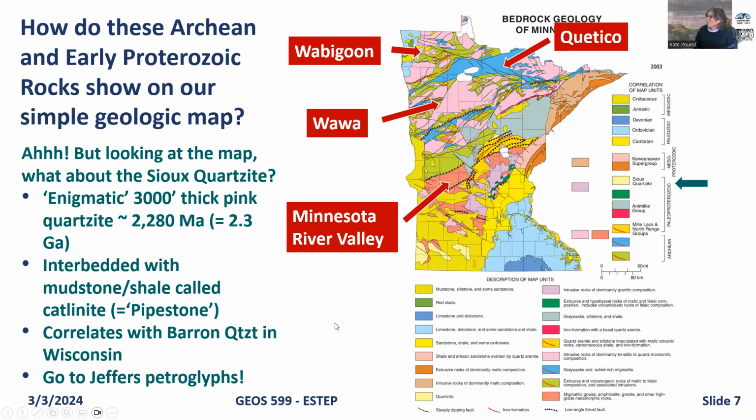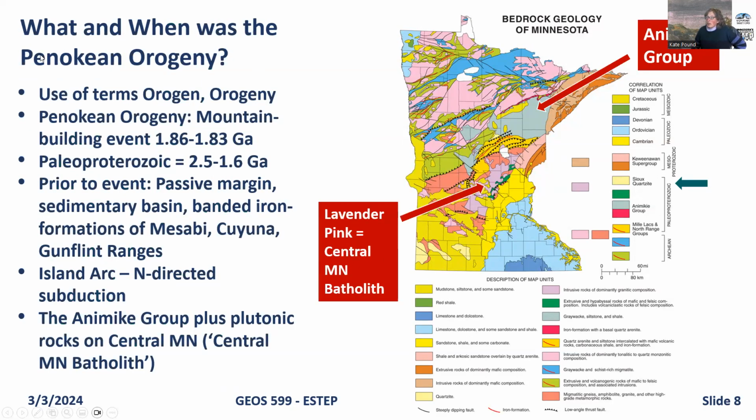Now, we're going back to fill in a little bit of a hole. So I mentioned the Penokean orogeny. First of all, these are weird words. The word Penokean is just the naming of this orogeny. The word orogeny refers to a mountain building event, and the rocks produced by that mountain building event, even if they are no longer big mountain chains, are called an orogen. So the Penokean orogeny was a mountain building event that took place between 1.86 and 1.83 billion years ago, Ga.